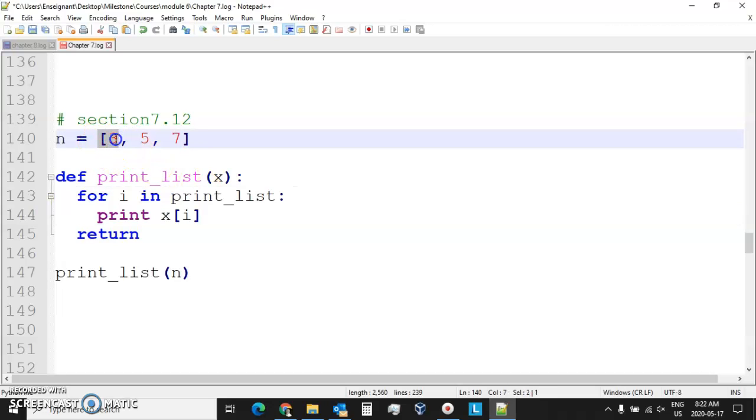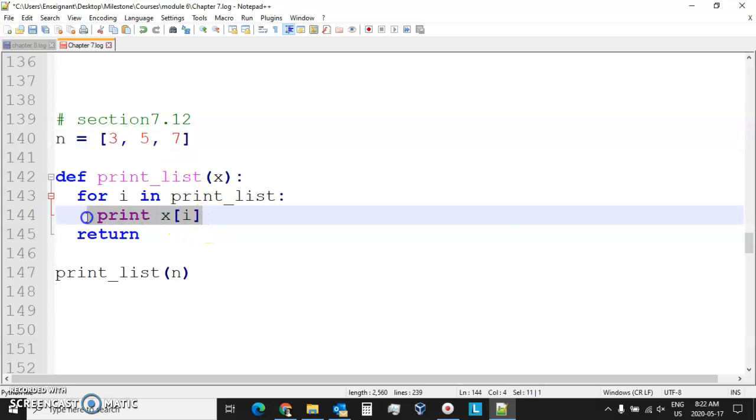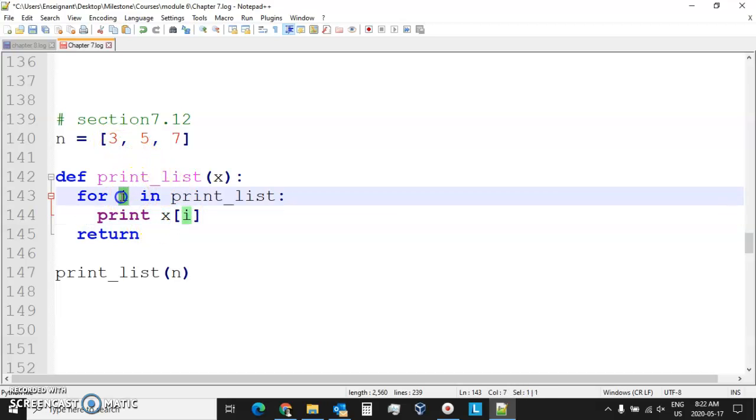It will loop for a 3, then a 5, then the 7, and what will it do? In each case, it will print out that element on the screen. Here, the I refers to the index value. So we start with index value 0, and we go right to the end of the list. That's one syntax for looping through a list or iterating through a list.